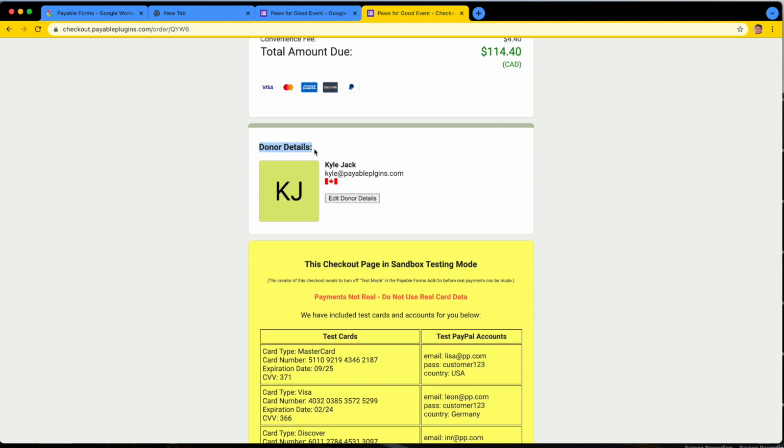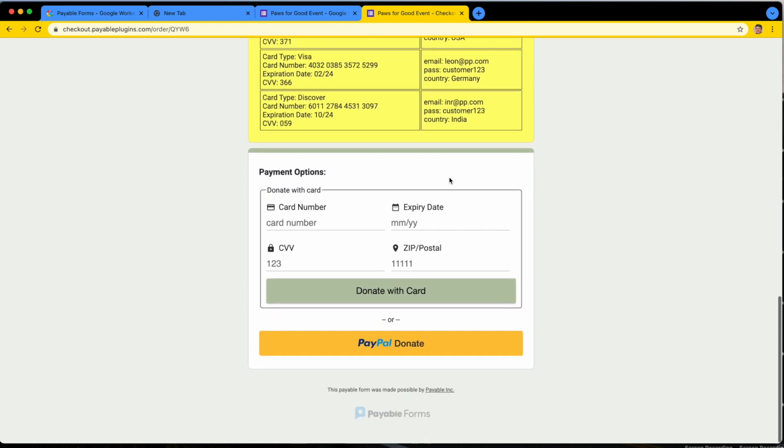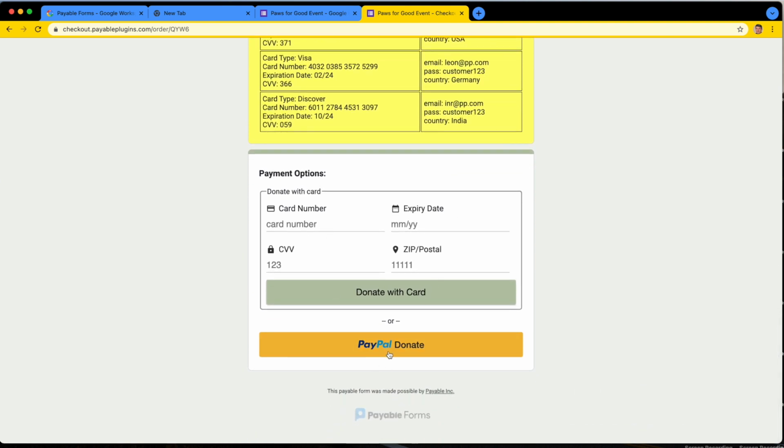You can see the label here, we have donor details, and that's because we selected that this was going to be a donation. And so there's me and my email address. And then I have a PayPal card checkout and a PayPal donate button. So depending on your region and what kind of PayPal account you have, you'll see a different kind of combination of buttons here. But in general, your customers will have buttons available to let them pay. No matter what button somebody uses, whether they enter their card directly or choose a PayPal button for the PayPal connected payment provider setup, the money is going to go right into your PayPal account. So as soon as somebody pays, it's going to go right there into your PayPal account.